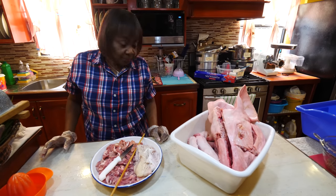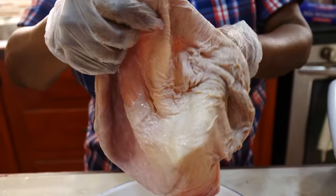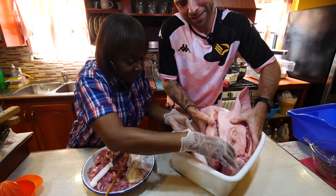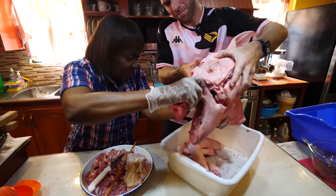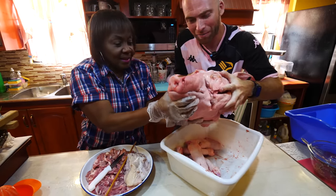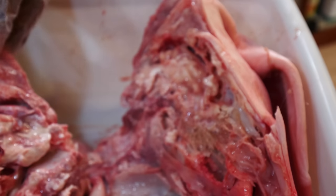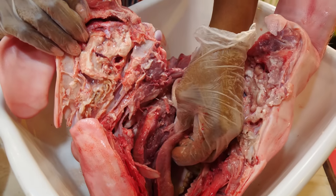Okay, Brenda, so we have intestines, we have feet, we have stomach, and we have the head. Let me pick this head up. Oh my gosh, guys, this is so wild. In Barbados, men call pig or pork Arnold. So Arnold, yeah, he was butchered yesterday. Wow. And you open it up, guys, look, you see the brain in there? See the brain, the jaw, everything. And the tongue.